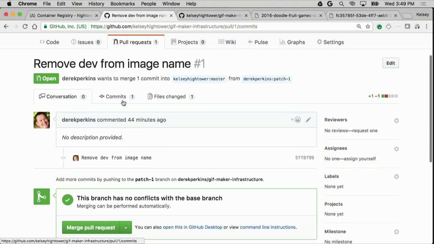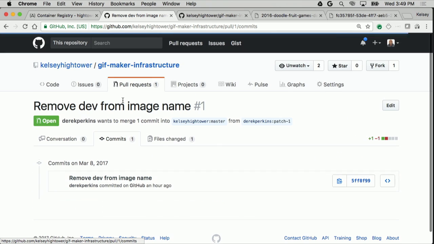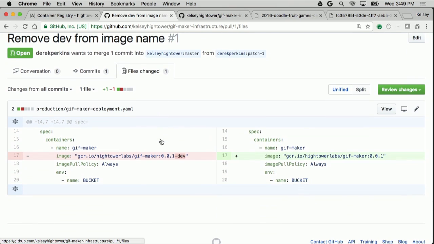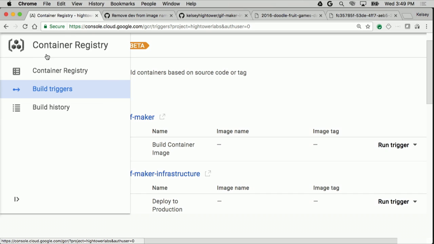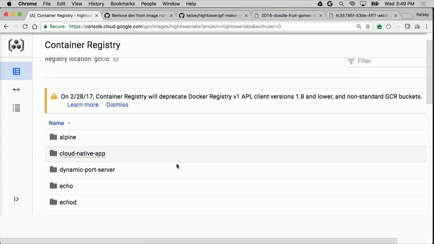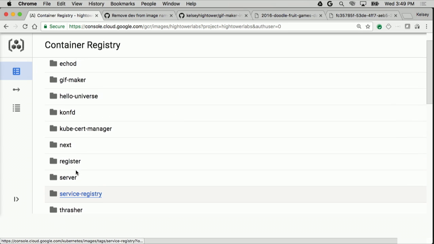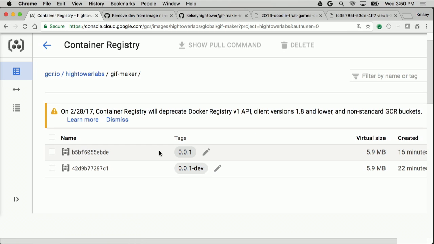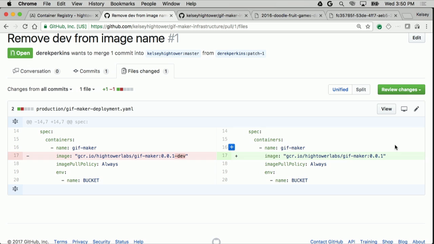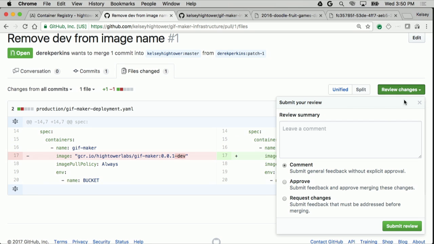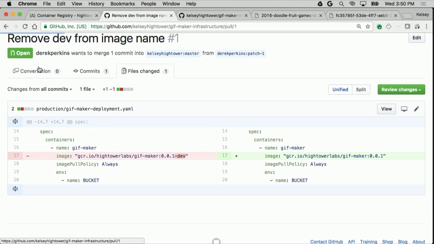All right, so we have this commit, and ideally you just do a code review, right? So let's see what's inside of here. You're stripping this tag, and you want to use this image, right? I'm going to go verify that this image is even real and it's available. So we go over here, and we find, what is this thing? GIF maker 1.0. That 001 looks all right. So this looks good to me. I'm going to merge this.